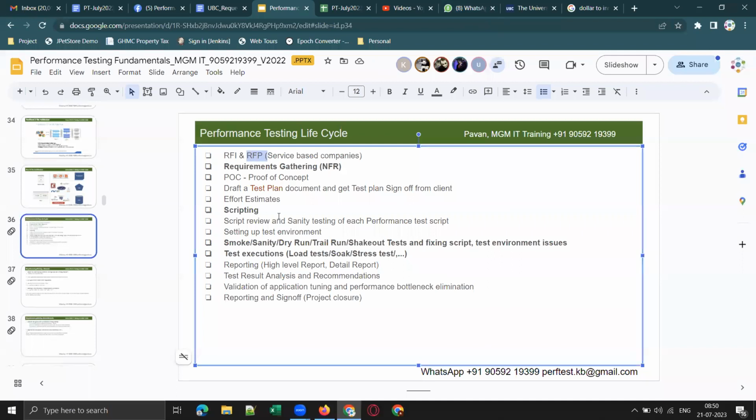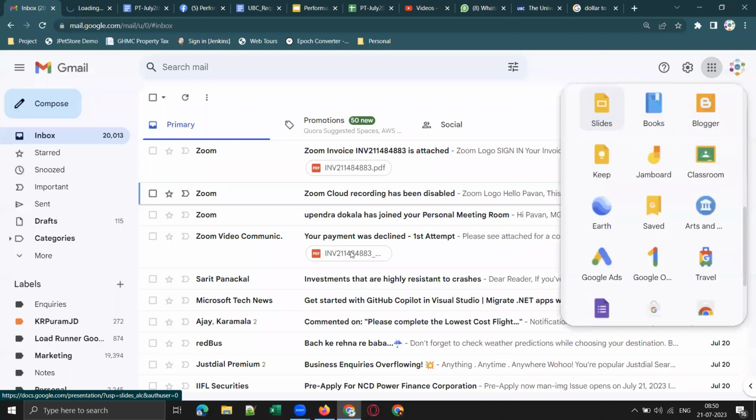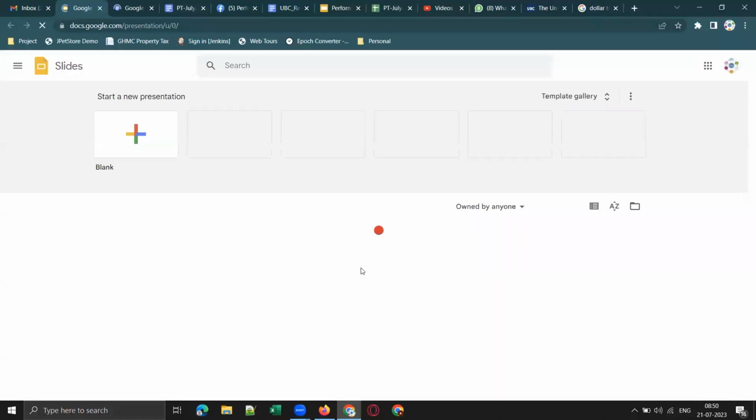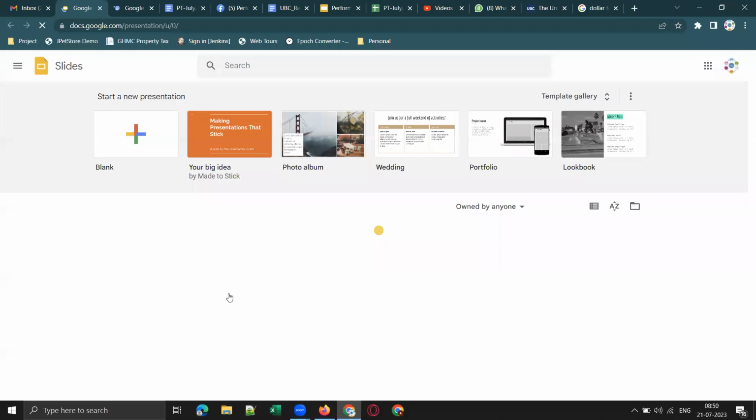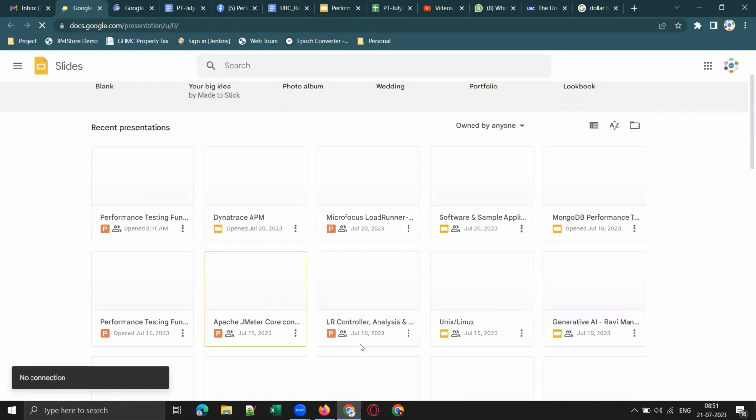Now, there are multiple open source tools. Of course, JMeter is a very popular open source tool for performance testing. But apart from JMeter, there are a lot of open source tools in the market, like Gatling, Locust, Grinder, and Artillery. There are a lot of open source tools in the market for performance testing. Artillery and K6 are new in the market, gaining some market share slowly, right?